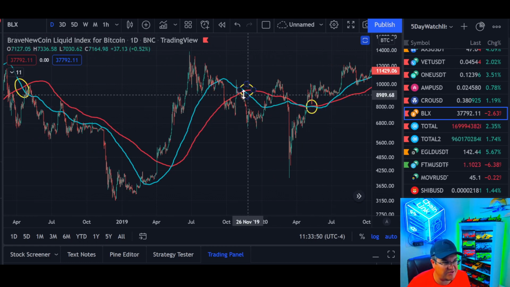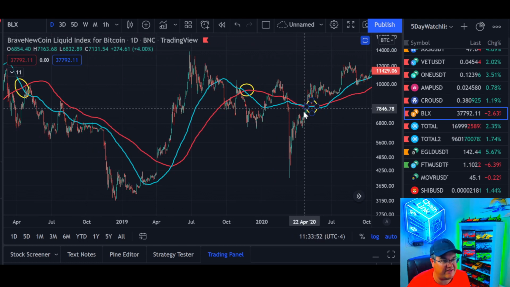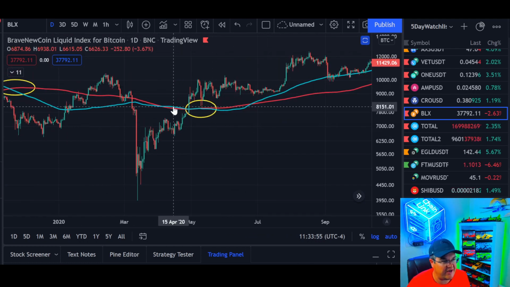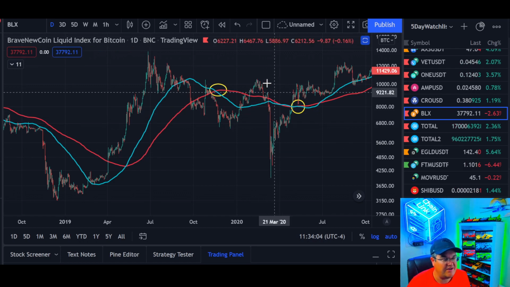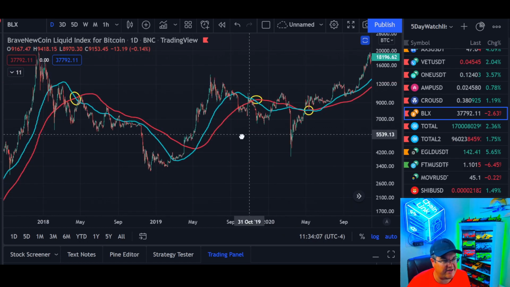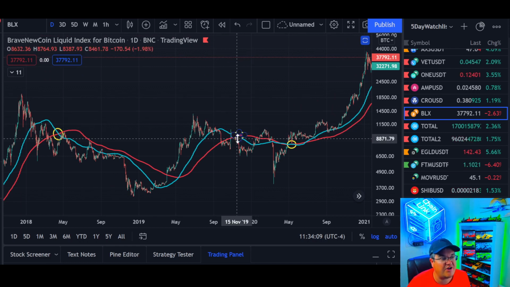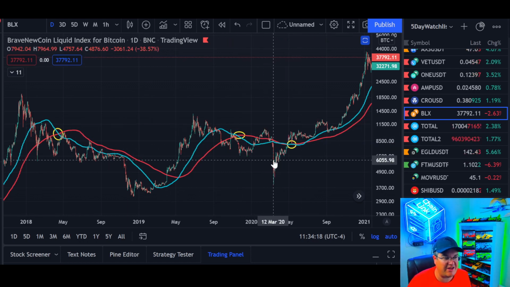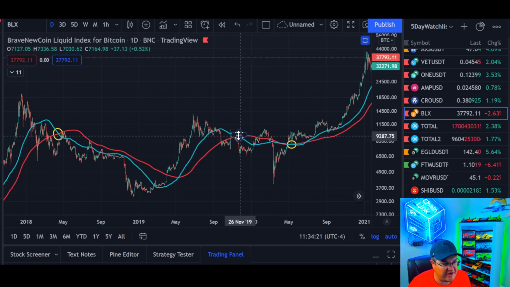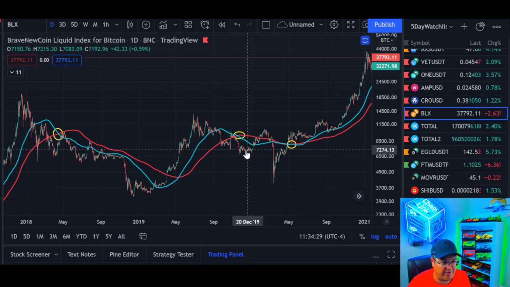We're not going to cherry pick any data. Some people might omit that, but that was a cross down, right? You can zoom in here, and we got above it, and then we crossed back in it, and you can see that wasn't really any kind of bearish sentiment. So this is the pandemic, if you're wondering. So, barring this pandemic crash, look at this cross. And when we crossed, the bottom was almost in, right? Minus the pandemic, we're omitting this. We're pretending a black swan isn't going to come again. So again, look at this. When we crossed the 100 down from the 200, the bottom was right there, a week or two away.